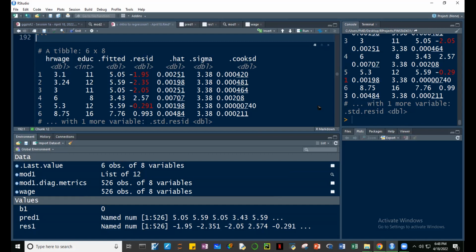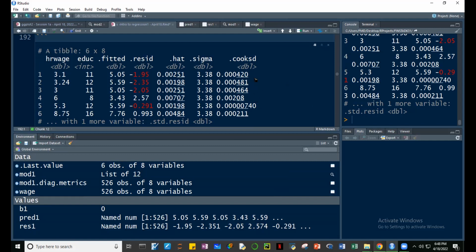However, an influential observation will always be an outlier. Yun ang distinction ng outlier at saka influential points. Influential points, guys, are critical in the sense that removing them will change the values of your regression parameters drastically. Pag tinanggal natin siya, magbabago yung regression parameters natin nang malaki.